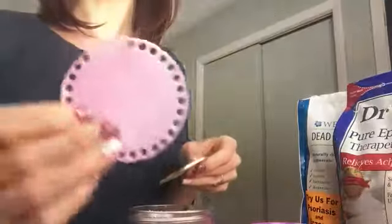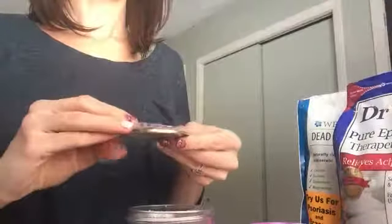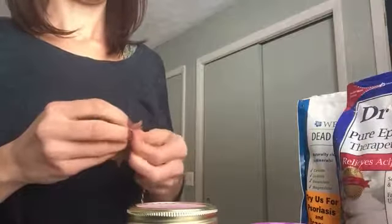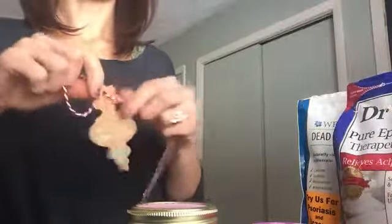And then what I did for the lid was cut out a little paper to stick on the top. I showed you guys this in the other video. But then on top of that, you can just write that it's candy cane bath salt, use a half a cup or whatever per bath and let it dissolve. And then I grab these cute little labels and we'll tie them on.